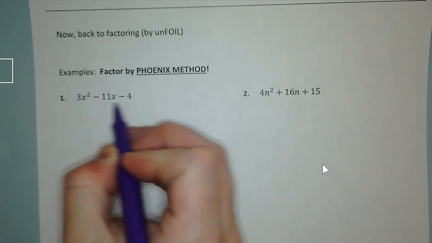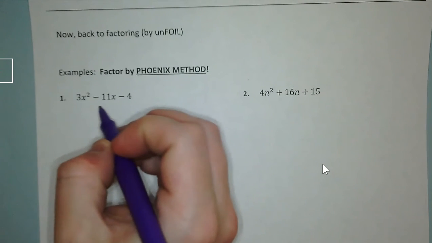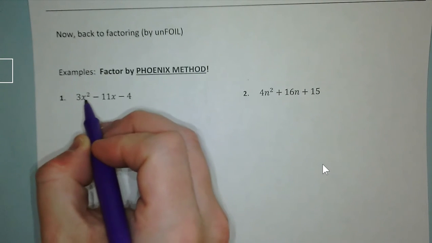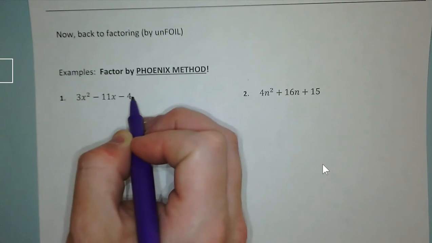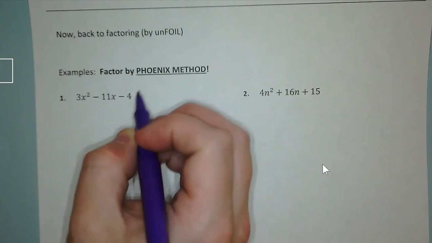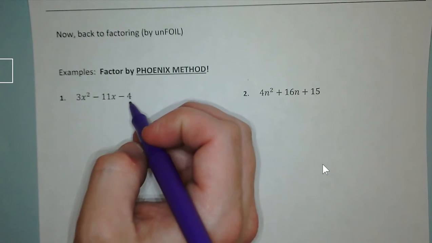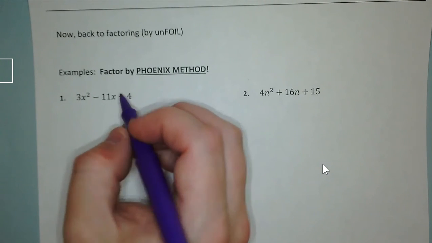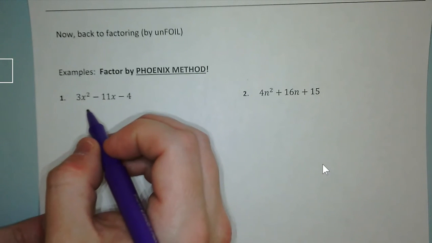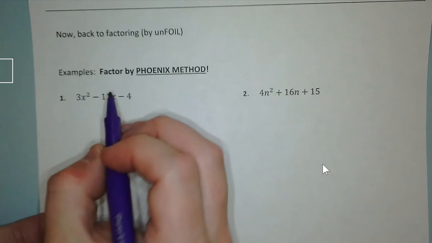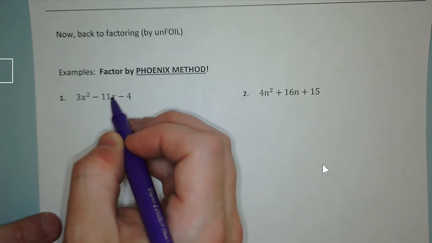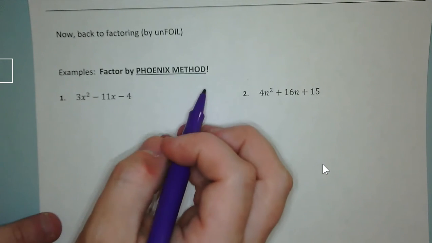When we go to factor this, obviously you first check for a GCF, okay? Dakaya, do you think there's a GCF with 3x squared, 11x, and 4? I know technically it's a -4, but 3x squared, 11x, and 4. Because that's what we always need to try first. What do you think the GCF is? What can you divide cleanly away from 3x squared, 11x, and 4? All of them.